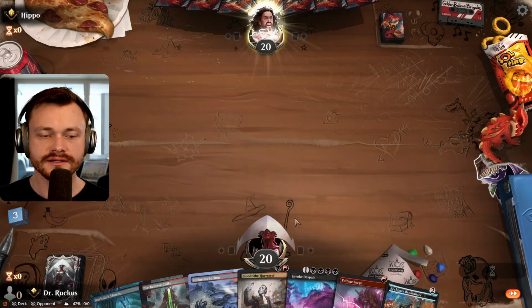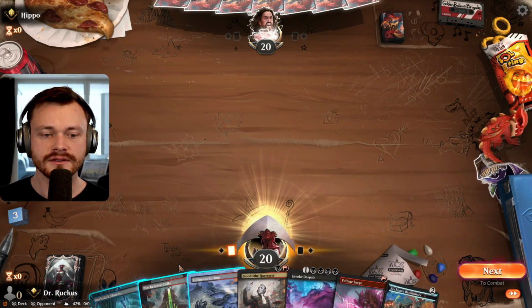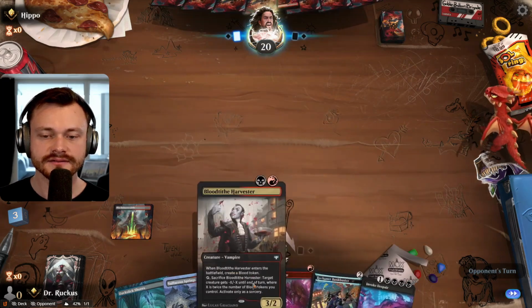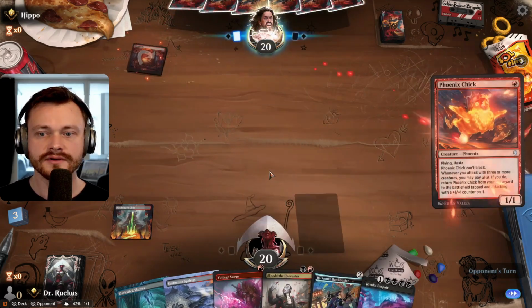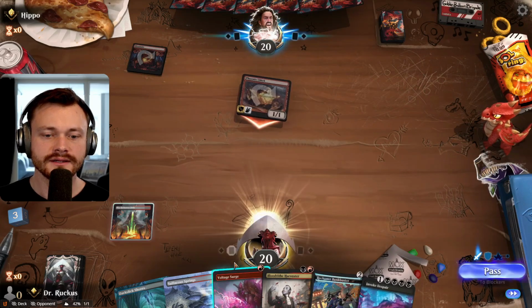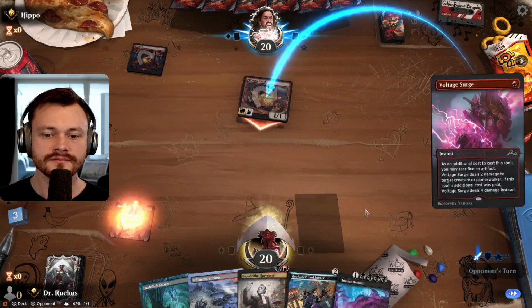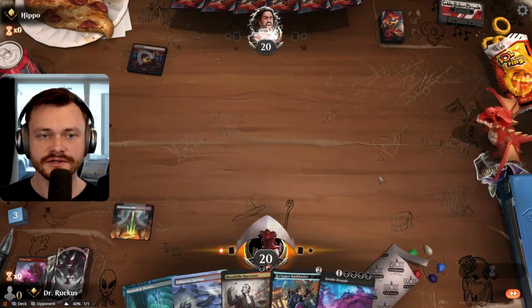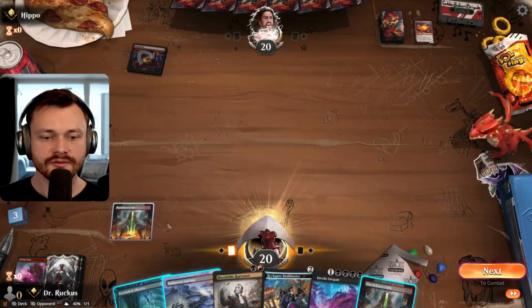On the play with an okay hand, we'll keep this. Hold open Voltage Surge on 1. The Rakdos Fastland. Mono Red Phoenix Chariot. Probably no time for the Harvester, unless we hit like a 3 mana 3-3. Then Vanquish is pretty good. It's very hard to get through. We don't though.